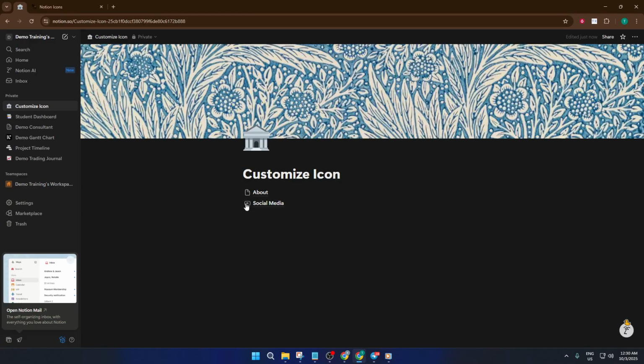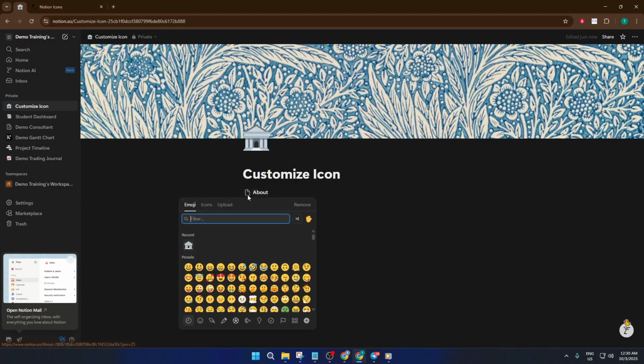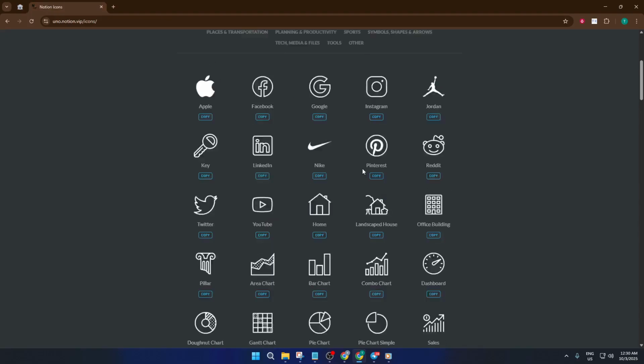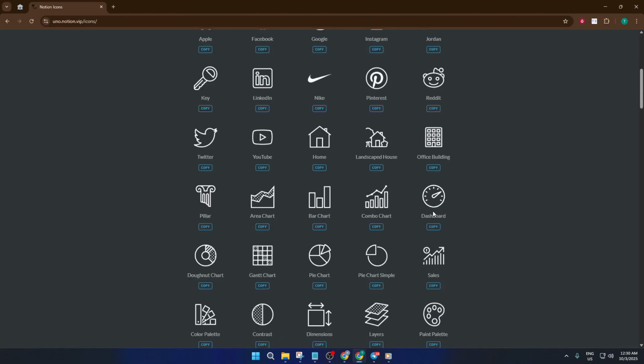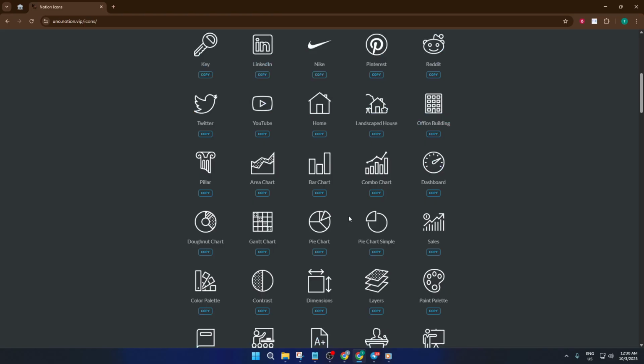The best part is, you can repeat this process for any of your pages, or even databases, across Notion. Customize as many icons as you want to really make your workspace your own. Try using different themes, or matching colors to your layouts. Over time, your visual memory will make navigating your pages so much easier, and that's all there is to it. Customizing your icons and emojis in Notion is straightforward and brings a whole new layer of personality and clarity to your workspace.